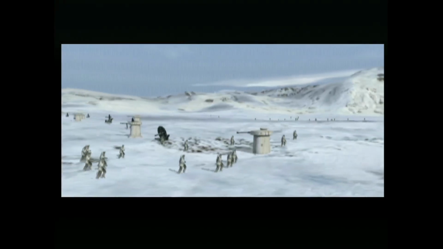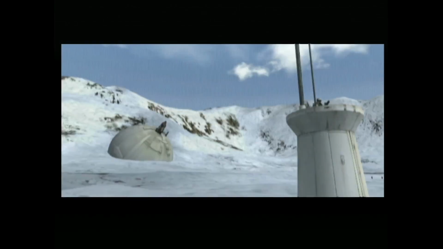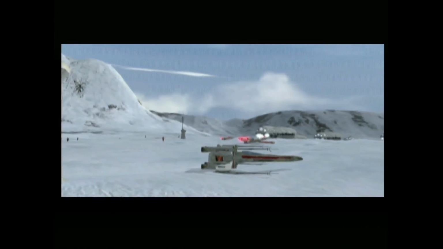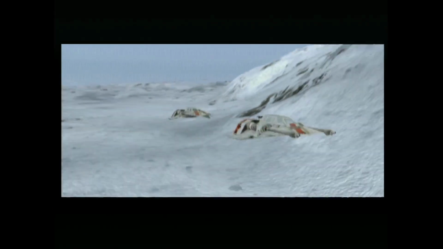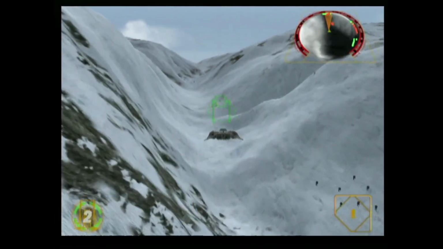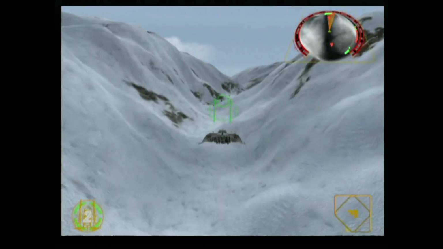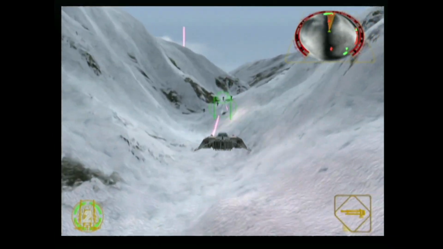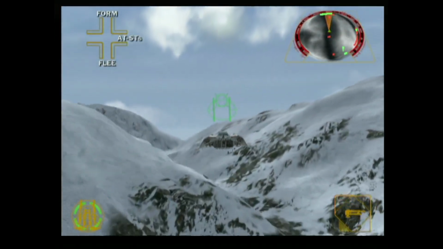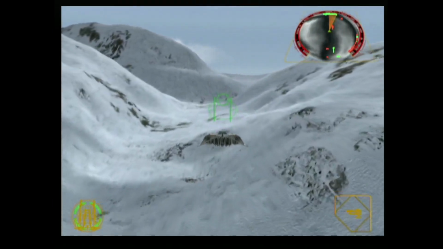Generator has been destroyed. Any and all remaining rebel forces, your orders are to retreat. Rogues, we need escorts for the remaining transports. There are X-Wings fueled and waiting for you at Echo Base. Protect the transports and meet us at the rendezvous point. Good luck. Okay, guys. Let's form up. We copy. Forming on your wing.